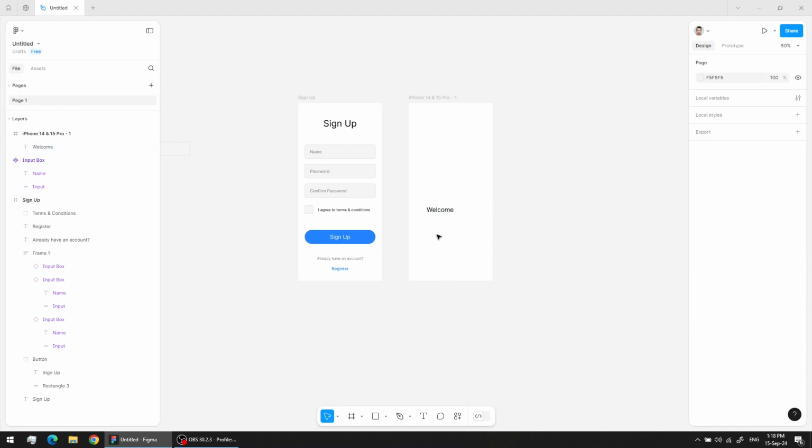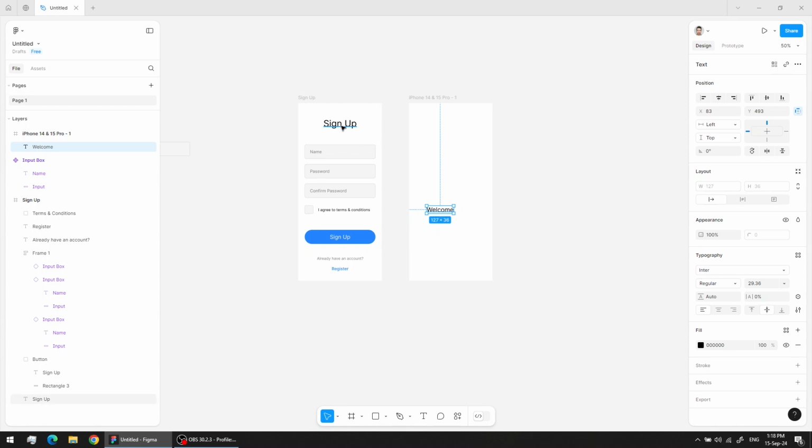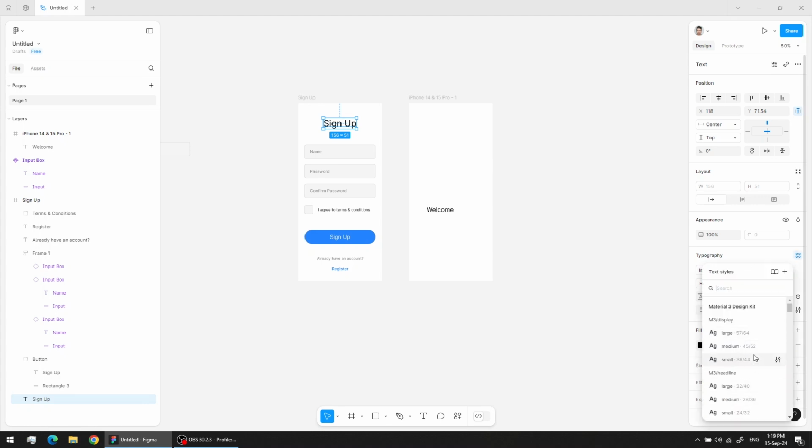Now, let's say we want to make sure this font is the same size as this title. We can either copy the properties from here. Let's make this 42 because it's a better practice to use round numbers. Okay. Instead of copying these properties manually every time, we can add them to our library. So we select the item, the text item, then we go to this icon over here, apply styles. And these are our styles that are already in the library. Now notice over here we have the Material 3 Design Kit, which is for Android. These are like the standards. So we can select one of these. And below we have the same for iOS, under iOS 18. Or we can create our own.